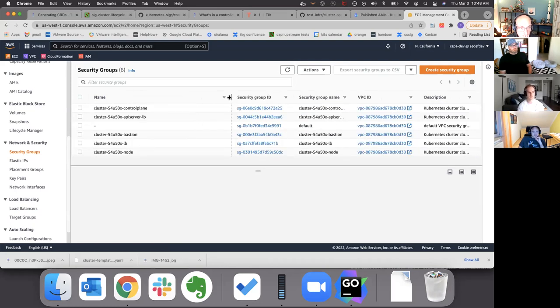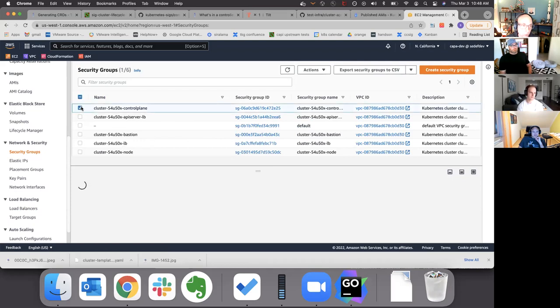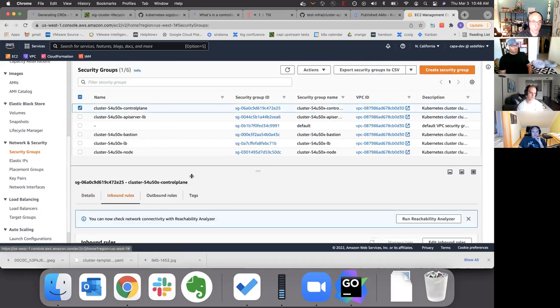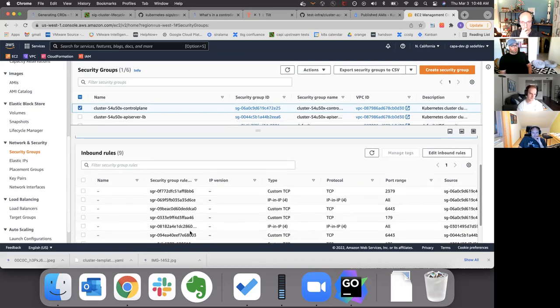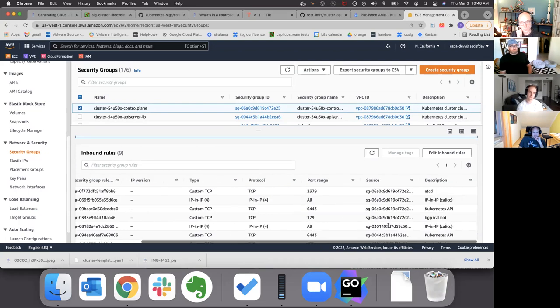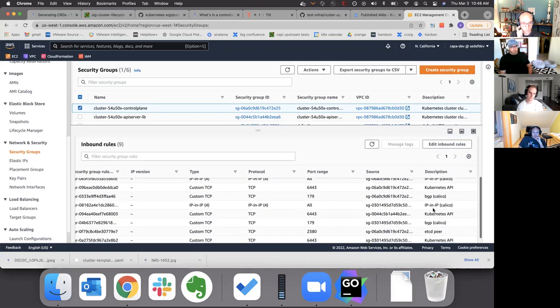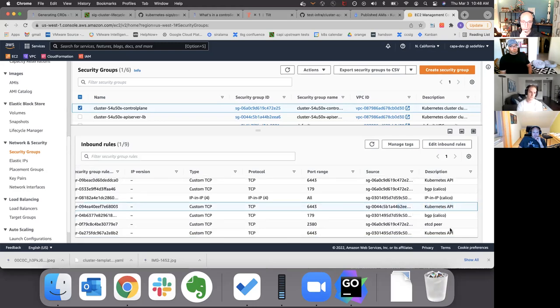Yeah, so in terms of security groups, for example, for the control plane nodes, we are allowing a bunch of inbound traffic depending on the CNI that you are using. You can customize those. Right now, I have appropriate rules for Calico, for example. And we open the port for the Kube API server. The etcd port is also open.